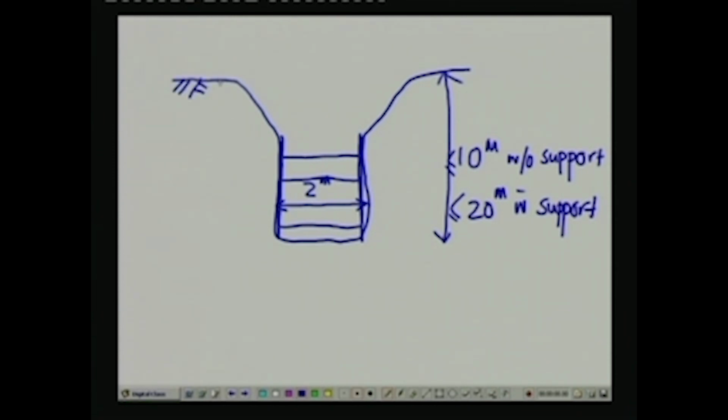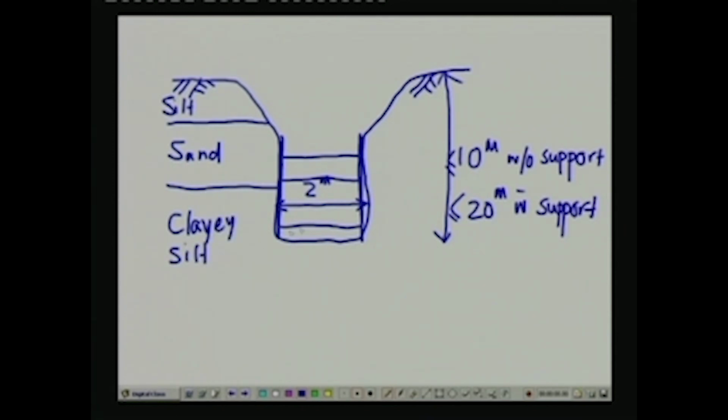So, this one here is a vertical section of a soil or rock that we are trying to investigate. Here we might see a layer of silt near the surface underlain by a layer of sand, and that is again underlain by clay silt. This is just an example of a hypothetical stratigraphy that might have been encountered at a given site. So, here again we have silt, sand and clay silt.